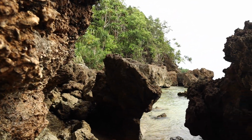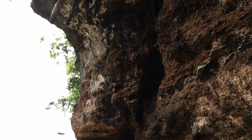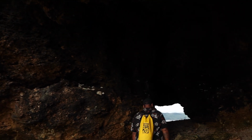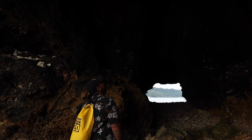We are suckers for nature, and to be inside a sea cave, it's like a kid in the candy shop. We just love it. It's just us, the sound of the waves crashing on the rocks, and some cute little bats up there. Here, let's see if we can take a look at them. It's gonna poop in the lens. Oh yeah. Oh, I just saw poop come down.